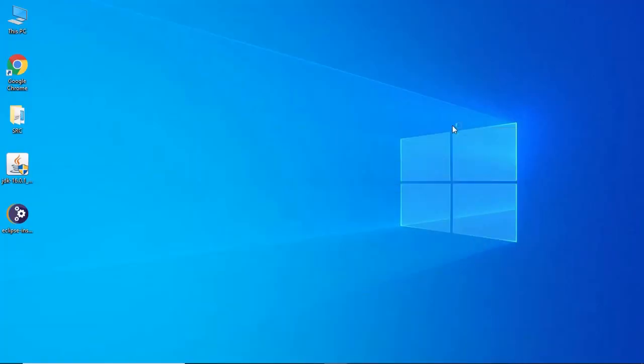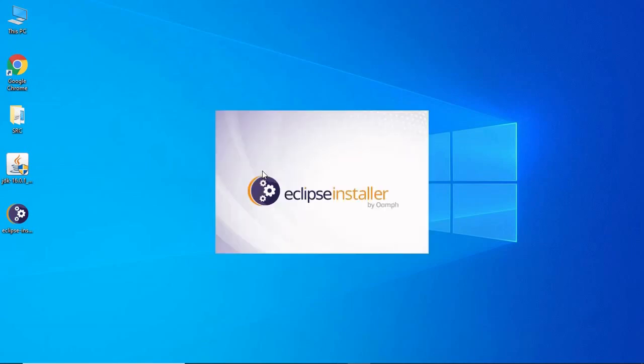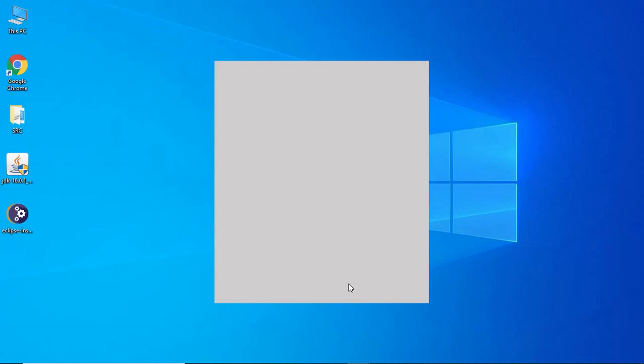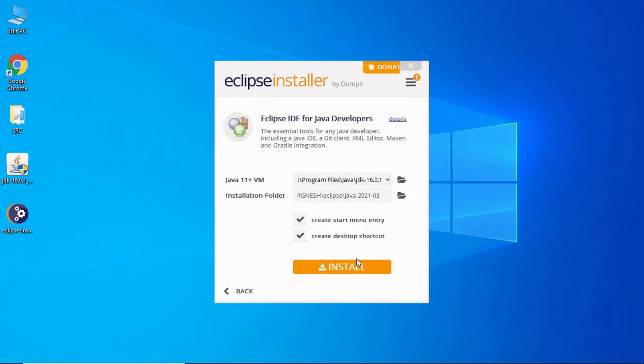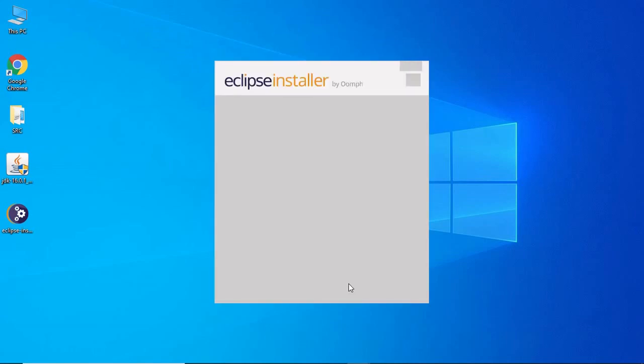And you can see the Eclipse installer has been started, and after a few seconds, you will be able to see this kind of interface, and here you can choose whatever language you want to develop on Eclipse. You can choose that language.